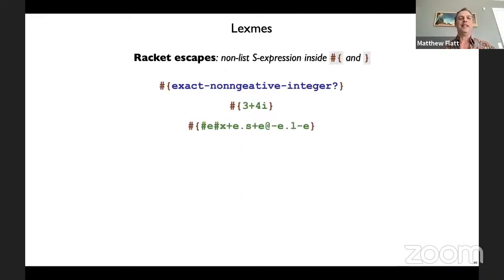If you need to get fancier identifiers or fancier numbers, like maybe XT steel is your favorite Racket number, which is an exact hexadecimal number that's a complex number using polar notation, you can do that by using hash curly brace. So hash curly brace gets you into the S expression world with all of the Racket S expression complexity and syntax. You can even misspell non-negative if you want to. So that's one of the key things.